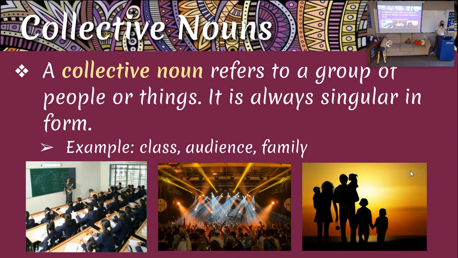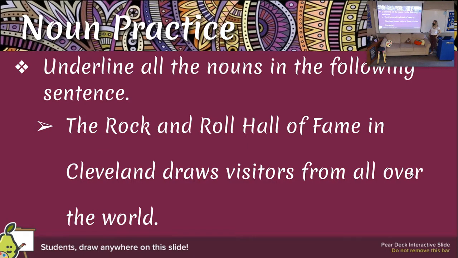Any questions so far on nouns? Is that making sense? All right, we're going to do some practice. On your Chromebook, I want you to try to underline all of the nouns in this sentence. This is the drawing tool. You can change the color and how big your drawing tool is. I just want you to underline all of the nouns in this sentence.